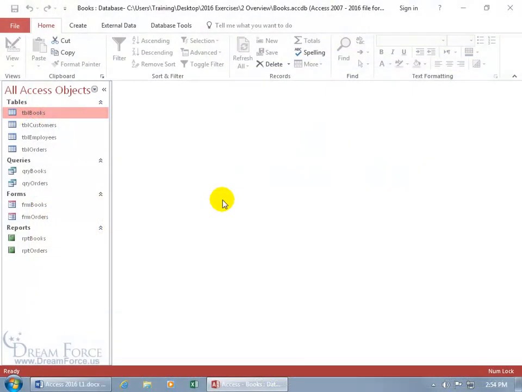To create a database, the first thing we need to do is to create a file where we can store all our access objects in, just like the database here. And the name of the file here that contains our access objects is up here on the title bar to the left of the colon. It's called Books.